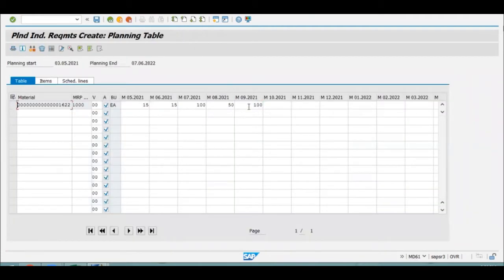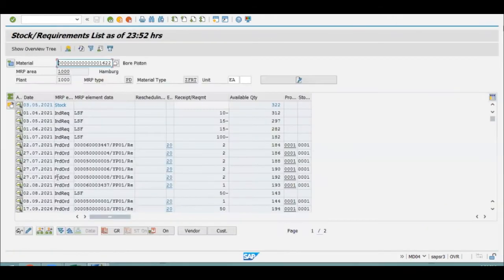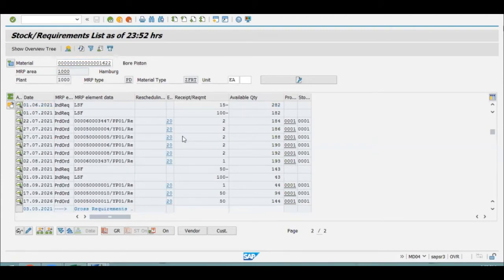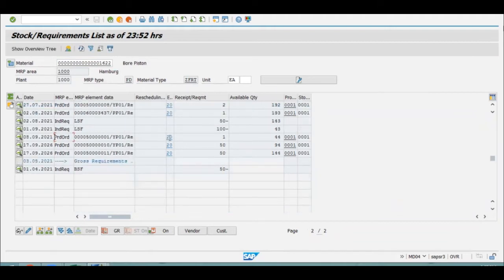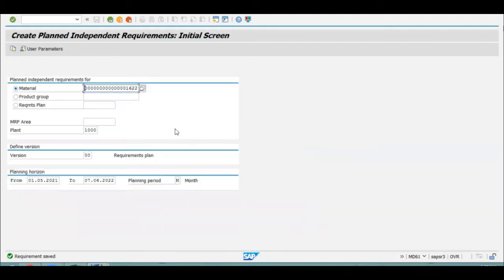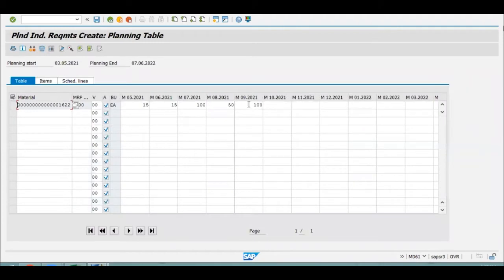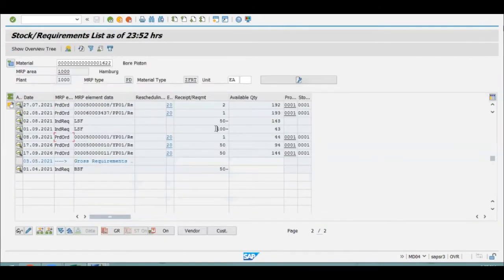We add some planned demand here and then save it. If I refresh it, I will see the new planned demand here. This is in the month of 9.